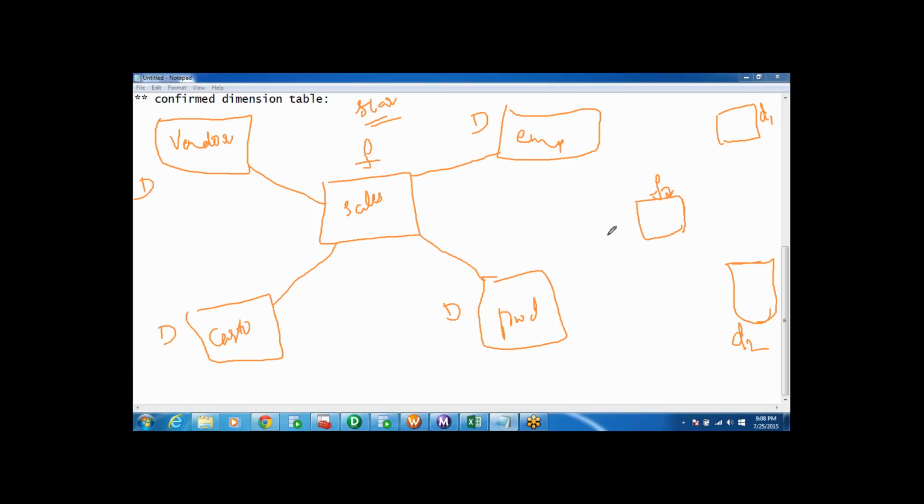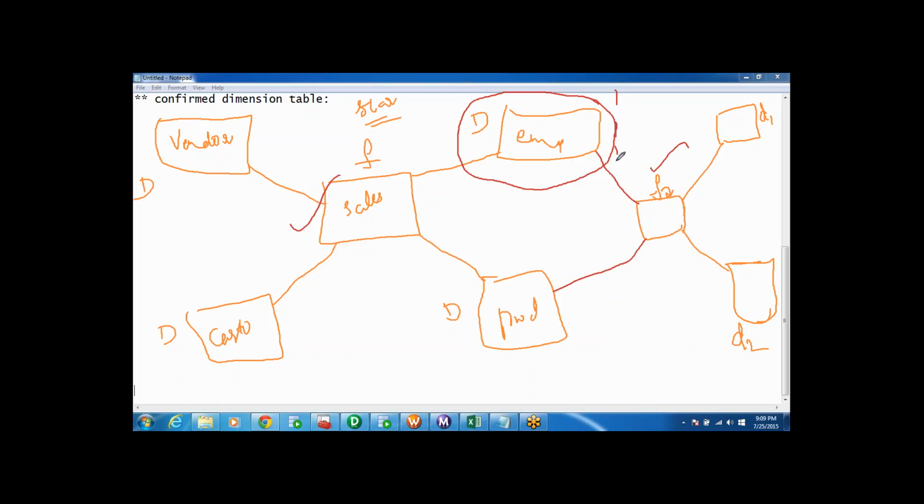This fact table has references to dimension table D1 and also to dimension table D2. Likewise, it also has a reference to EMP and product. Now what is happening here? EMP is the dimension table which is being shared by the sales fact table and also the F2 fact table.